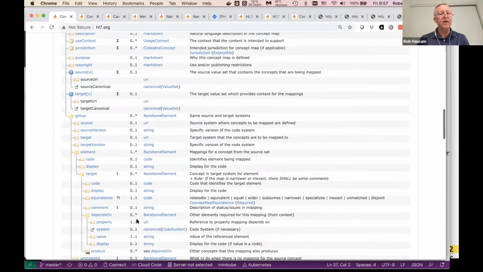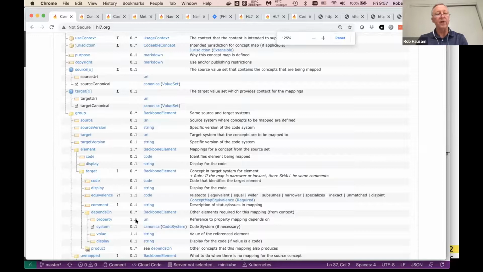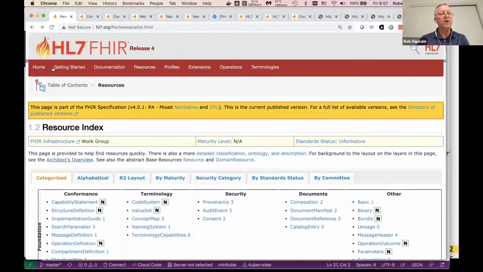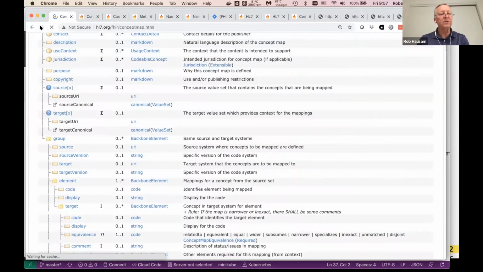So basically, I think what we're referring to is, again, what I showed. Sorry, jumping around too. So we have source and target elements which reference value set, and the URI could be any URI, but it's supposed to be the source value set, and here the target value set.